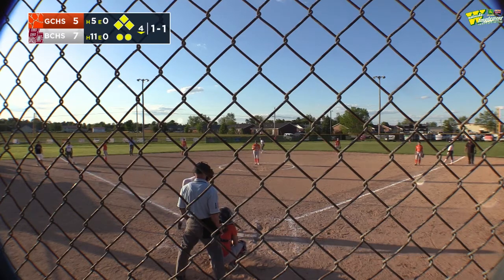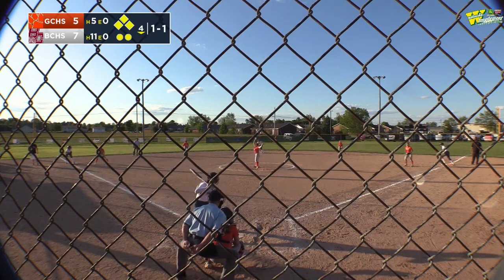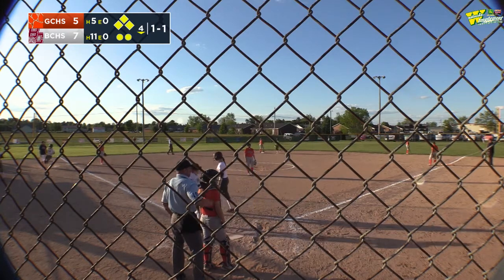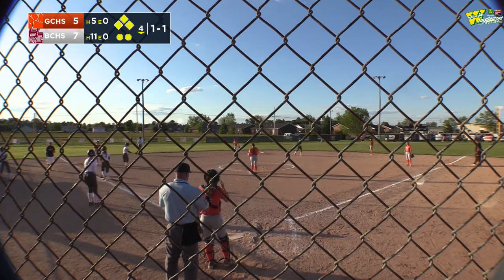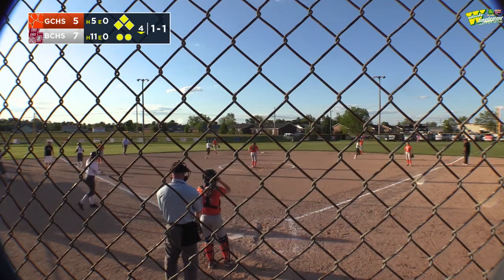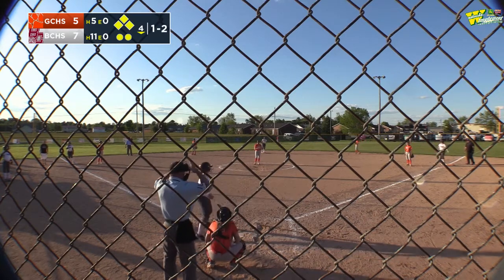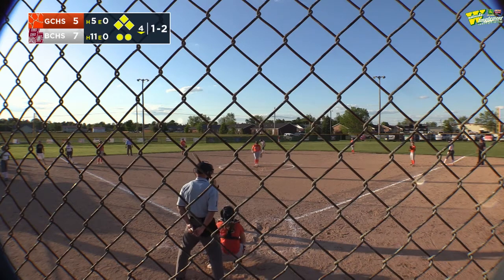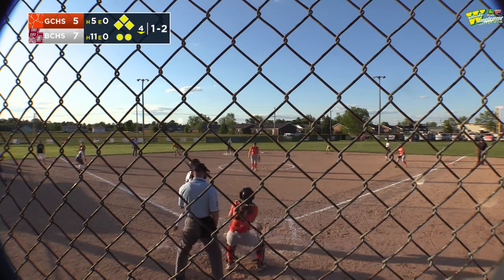Bottom of the fourth. 2 outs. See what she can do here. She's going to drive that to right field, and that's going to go foul ball as well. Going to have to start her hands a little bit quicker. And what do you mean by that, Cameron? I hear that a lot, a lot of times it's just getting your timing quicker. Got to start sooner. Maybe get your hands not as far back, as that's going to be outside.